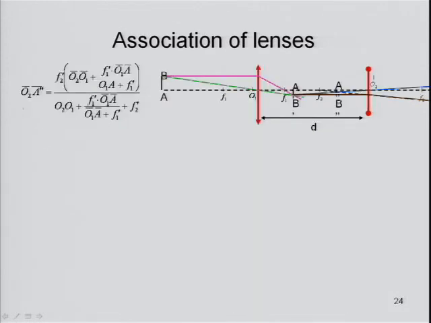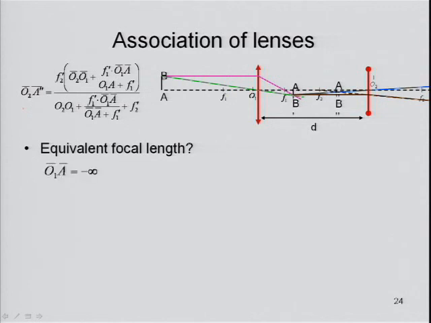And by checking the equation, here's what I can come up with. I've just copied the previous equation. So let's play a little bit with this. First, what would be the equivalent focal length of this system? I have a certain degree of freedom here. Let's say I want to determine my focal length starting from the point O2, so starting from the back of my association of lenses, from my last concave lens O2.